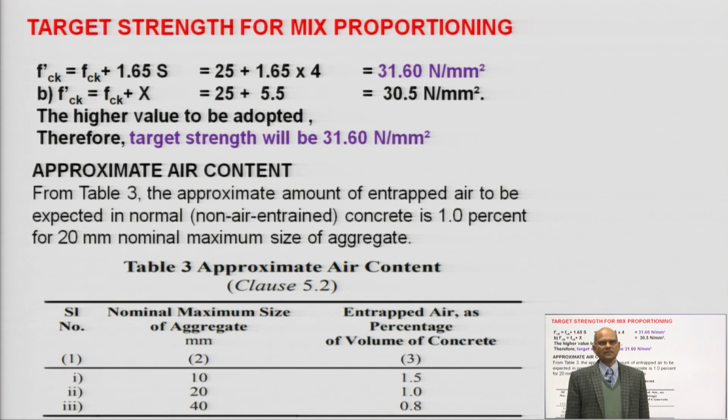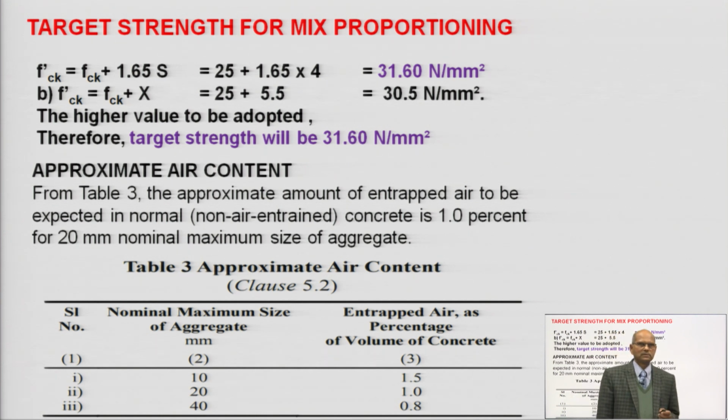Okay. So, that at least you will get the characteristic strength in the field. Now you see the target strength for mix proportioning. First what we did, we got the different data, what are the types of aggregate you need, what are the field requirements. Based on that we got the raw material for producing the concrete from the field, and those we have tested in the laboratory: cement, coarse aggregate, fine aggregate, admixture and water, and if it is a mineral admixture, that also you have to test. But in this particular problem we are not using the mineral admixture. So, that will be taken in a separate lecture.